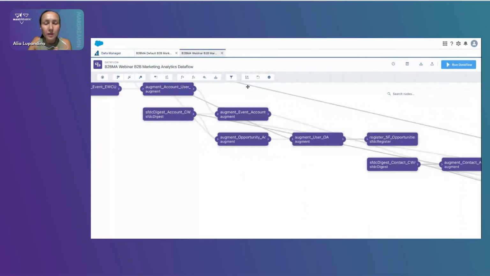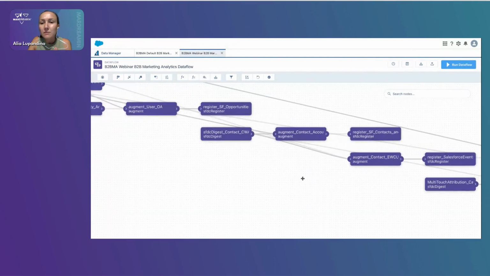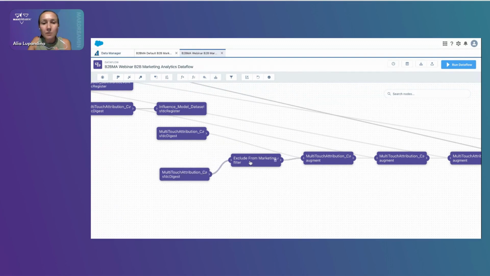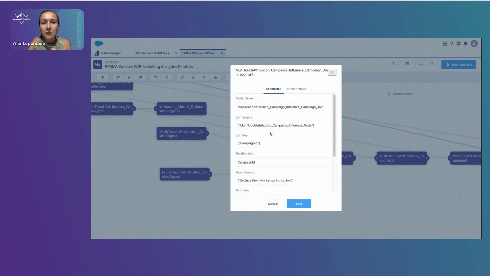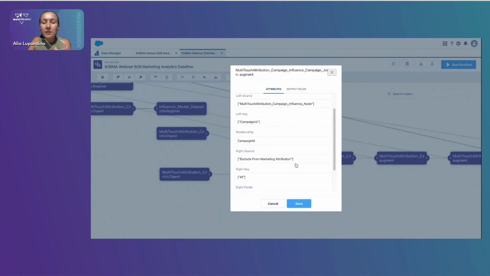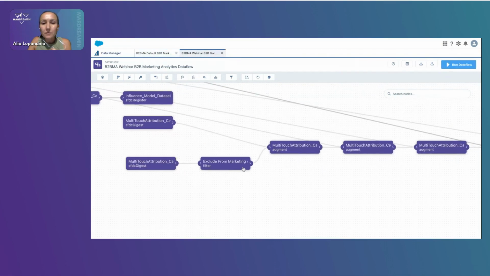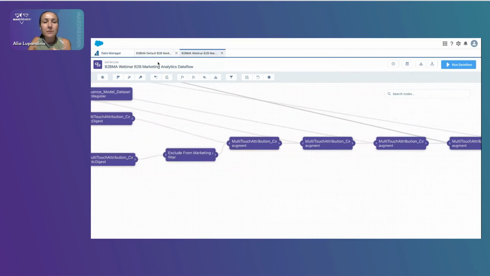I will show you now how it has to be done. Here we excluded from marketing attribution, and then we added the campaign node. So here the left source is this node, and the right source is excluded from marketing attribution. As we don't have enough time, I won't change it here, but this is how it has to be done.